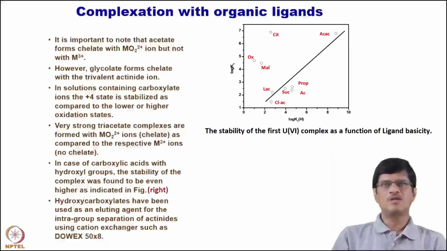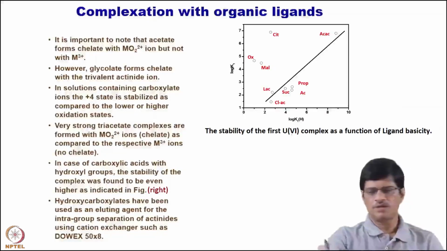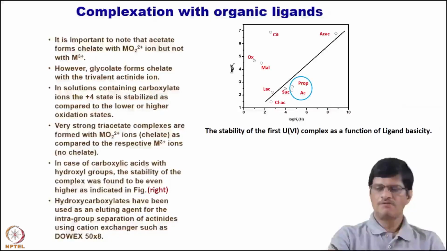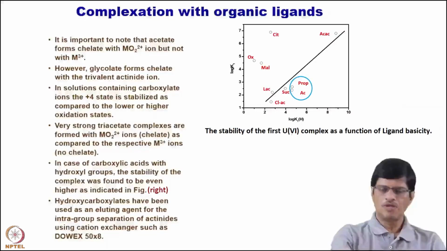Now if you correlate the complexation constants of these organic ligands, that is the log K1 values, with the acid association constant or the basicity constant of the ligand, then you get a linear behavior as shown here. This is for the ligands I have discussed, that is acetate and propionate. They have very close log K1H values, around 4.76 for acetate and 4.88 for propionate, and you find that their log K values are also more or less the same.